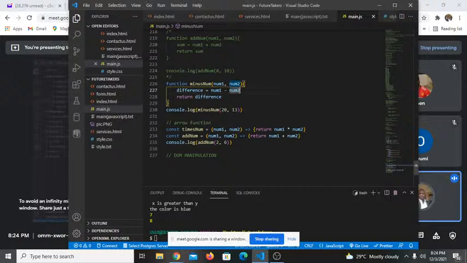Okay. So here now what you do is to call this very function and give it some values known as parameters. These are values that you pass in to replace num1 and num2. So that is what happens. So this is for addition. You can also do it for subtraction.